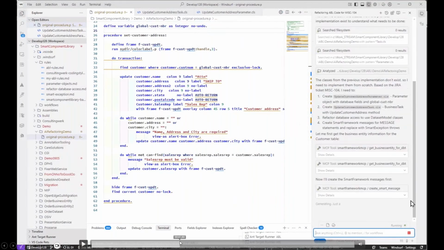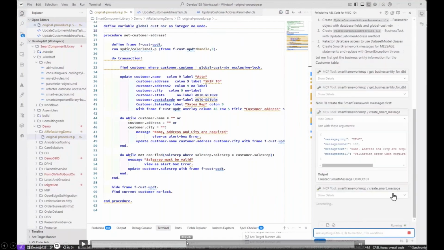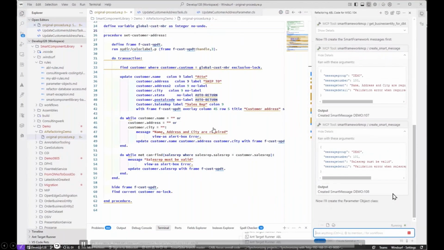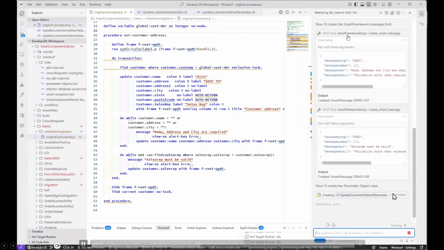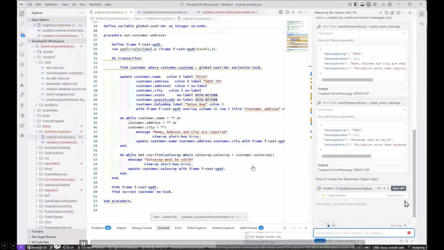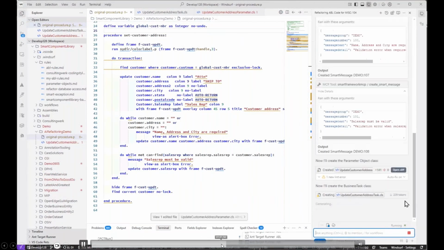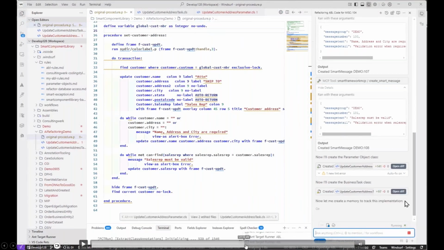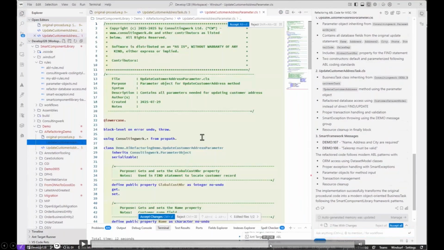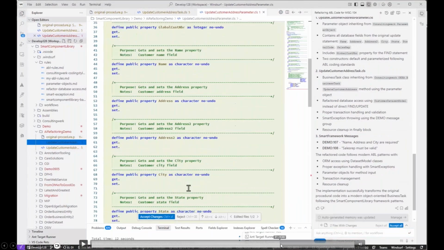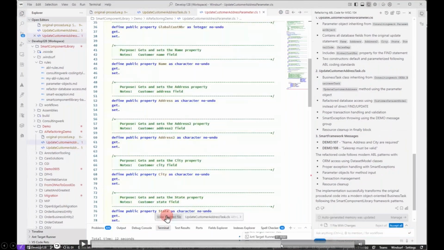and starts with the various steps. Based on the requirements, for instance, we set that error messages, which are now text, should in the future be localizable. So it runs an MCP server tool which extracts the error messages from the source code and loads them into our framework database. The tool returns the message reference, a number and a message group. Based on that, when we look at the refactored code, it can now reference these messages.